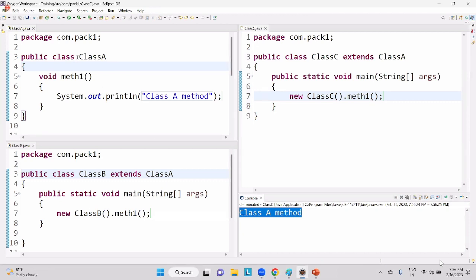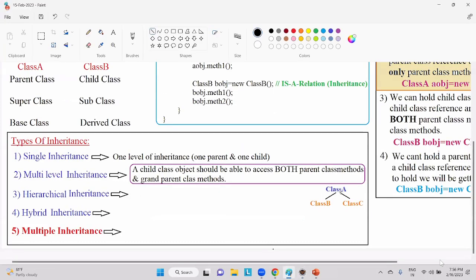So a single class will have multiple child classes. Once again, class A will have class B as a child class and class C also as a child class.